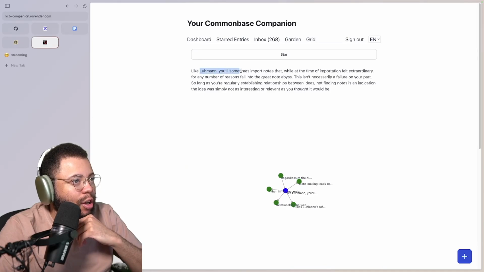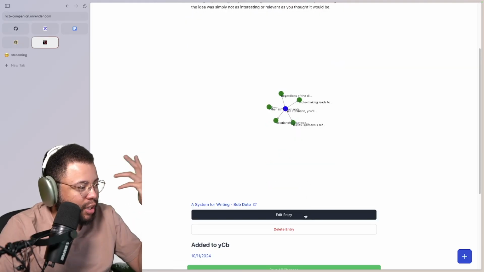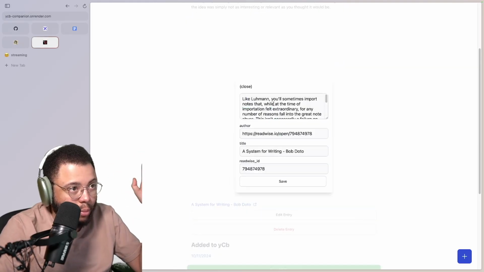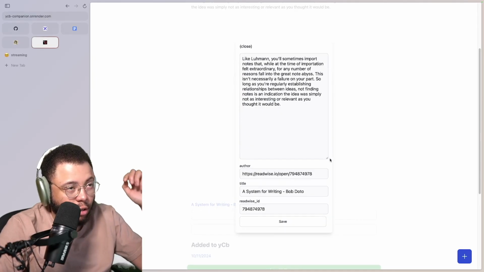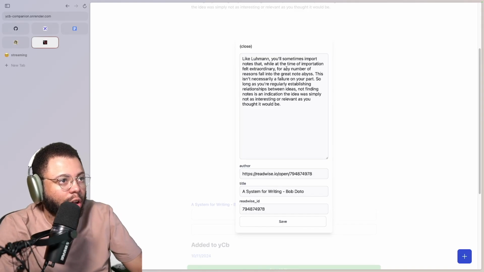So, like Luhmann, you'll also import notes that at the time felt extraordinary, and they fall into the great note abyss. This isn't a failure as long as you're regularly establishing relationships. Not finding notes is an indication of its relevancy. Again, I don't really have an idea right now that's jumping out at me, so I just go through and do the underlining, progressive summarization, wiki notes, whatever you want to call it.